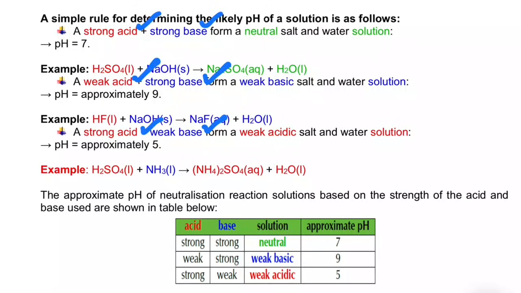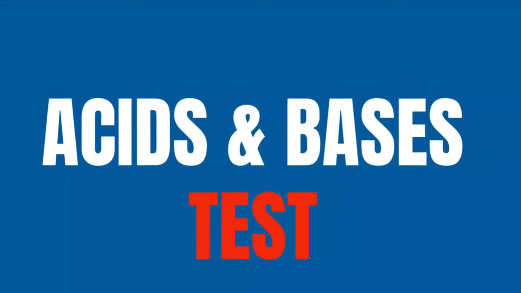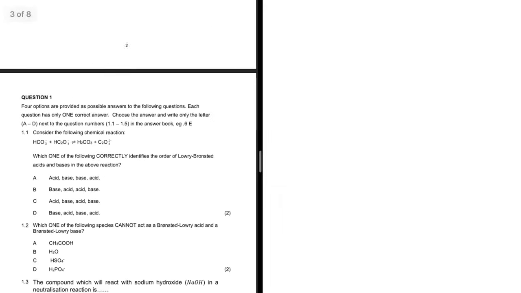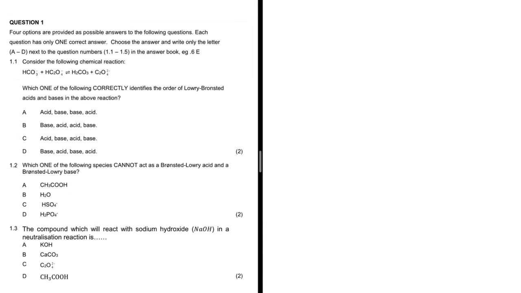Let's solve some problems. So what we have in front of us is the acids and bases topic test. So I will do the test myself. That will be the first try. And after doing the test myself, then you are going to do the test. You can ask questions, I can help you out and so on. But I want to do the test first myself. So let's go ahead and take a look at it. If I'm doing something and you don't understand where it is coming from, then you can ask me.